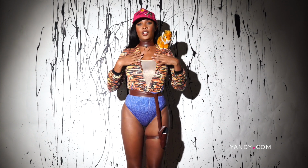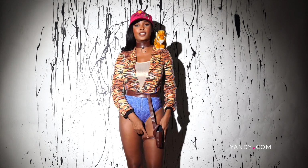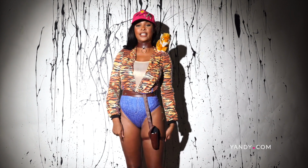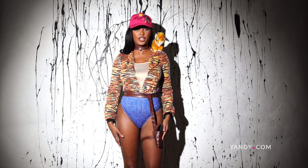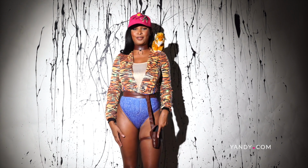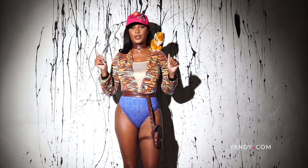And this is all actually one piece. So the belt is one piece, it just Velcros in the back, and then it has a little leg piece that Velcros right in the back there. I imagine, it looks like a gun holder, right? It looks like a gun holster. And I just stuffed it with a little bit of tissue so it looks really nice and full without actually having to put in a fake toy gun.